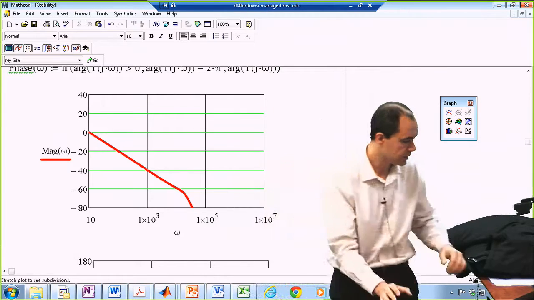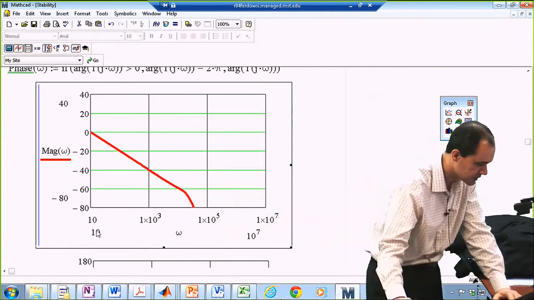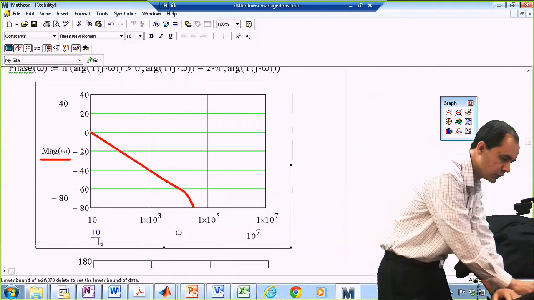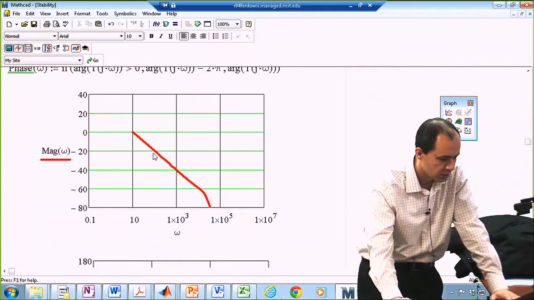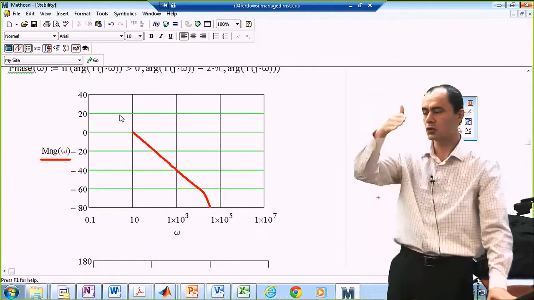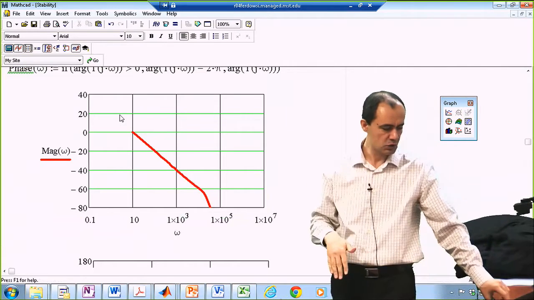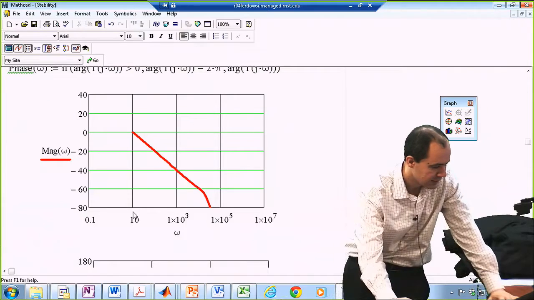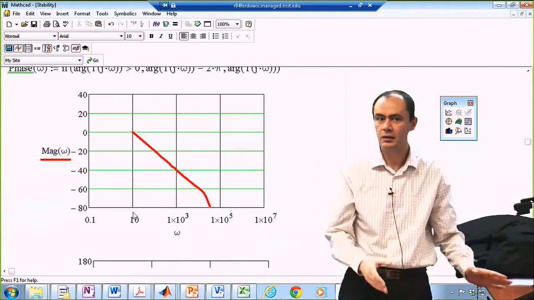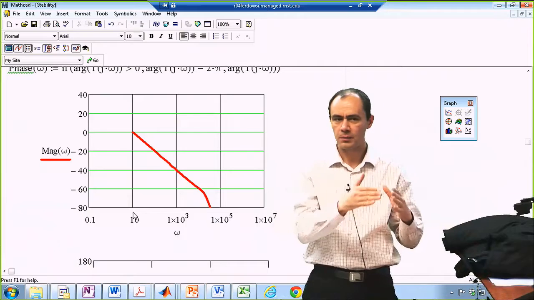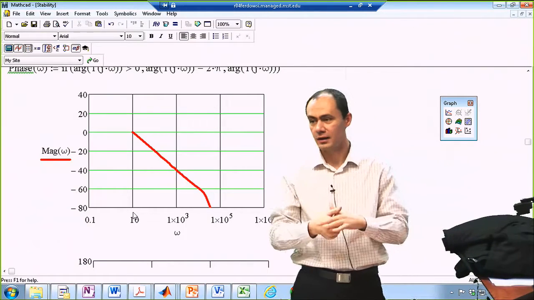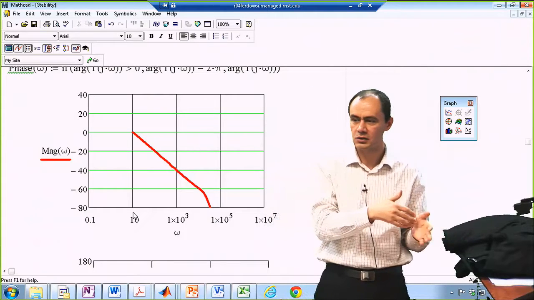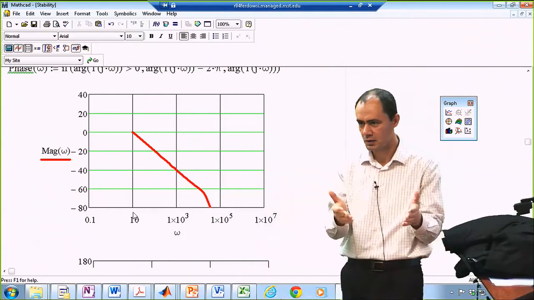Almost 100. I mean, let me plot it for a different scale of 0.1. You can see that it didn't go up, but anyway, my crossover frequency is when your magnitude is crossing 0, and it is actually exactly at 10. So at 10 radians per second, you are crossing 0. So your bandwidth is only 10 radians per second. Before it was about 100,000. So this explains why the system got slow all of a sudden, because the bandwidth is much smaller now.